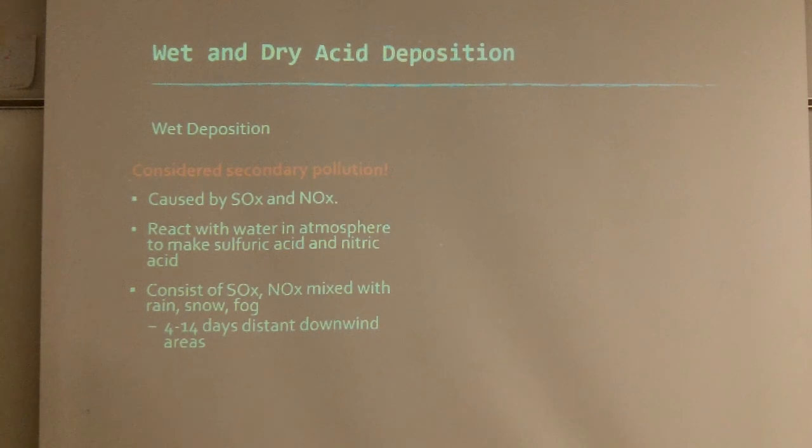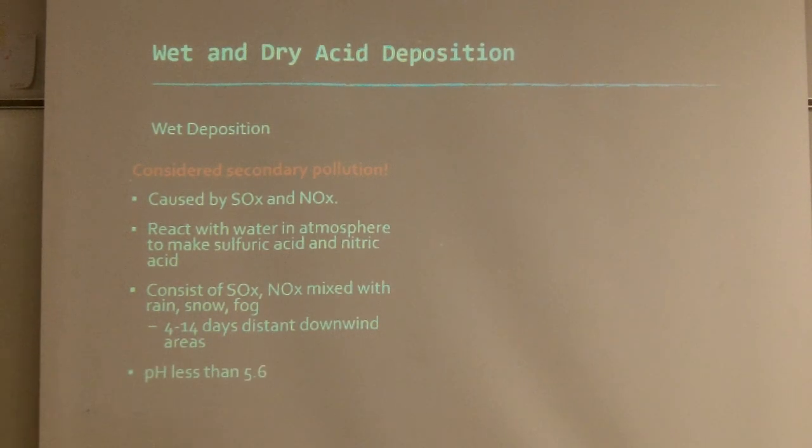The ones that hang out as acid rain, right? Because clouds can hover in the atmosphere for extended periods of time. It may take anywhere from 4 to 14 days once these secondary pollutants are made for it to come back to us in the form of acid rain. So therefore, just because one area is highly polluted doesn't mean that they're going to be the ones who suffer from that acid rain, because it may drift and go somewhere else.